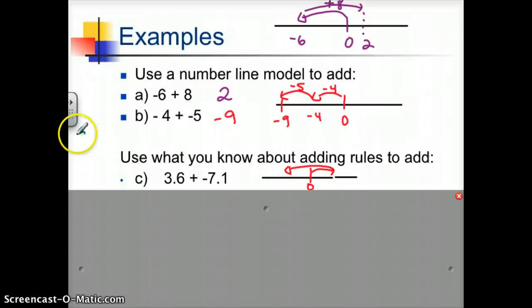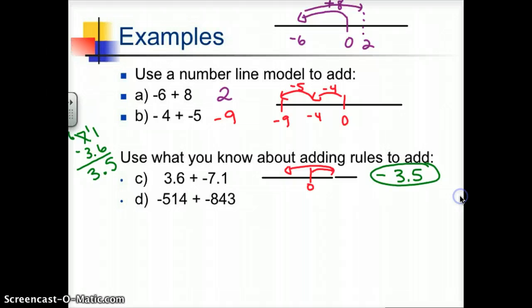I'll do this on the left. I'm going to do 7.1 minus 3.6. Don't forget to use your borrowing skills. You won't be allowed to use a calculator on most of this unit. 11 minus 6 is 5. 6 minus 3 is 3. So 3.5 is the difference between 7.1 and 3.6, the difference between the directions I pulled. But remember, I pulled further to the left, further negatives. So my answer is going to be negative 3.5.